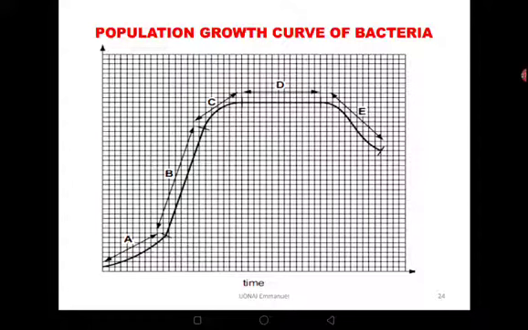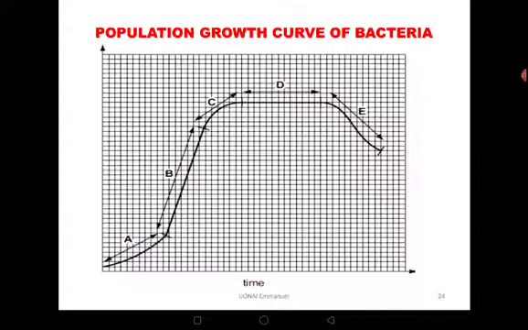Okay, so that's great. So we now know how to classify bacteria based on different aspects. Now, having known about that, we can look at the population growth curve of bacteria. Bacteria can be grown even in the laboratory. It is called culturing. You can culture bacteria in your lab and then monitor their growth over time. You monitor the increase in number over time.